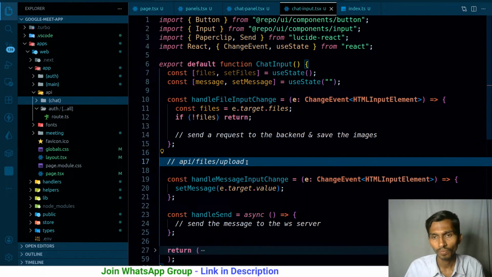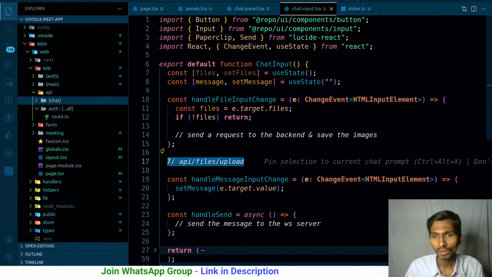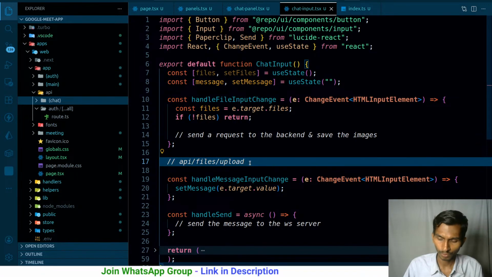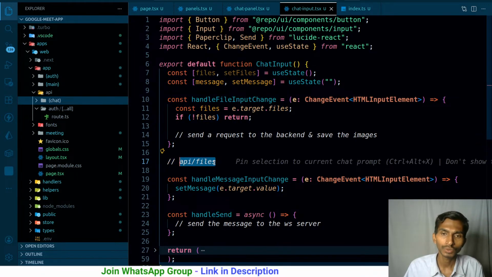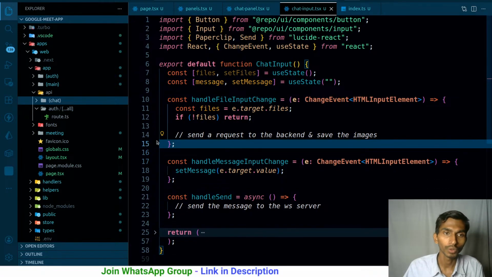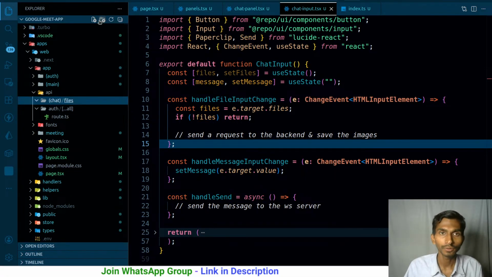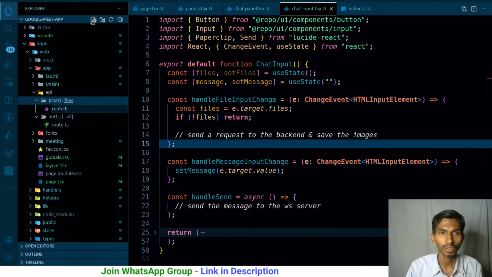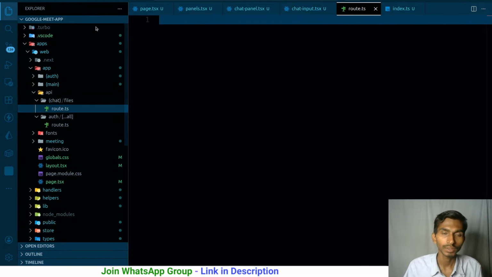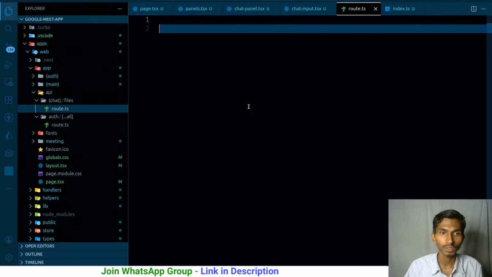This is how it should be. Or even if that is a post request, upload doesn't really make any difference. So API slash files, if that is a post request, it will simply be responsible for uploading. So inside chat I will have another folder called files, and inside files I'll have route.ts, just like this. And here it's time to create the routes.